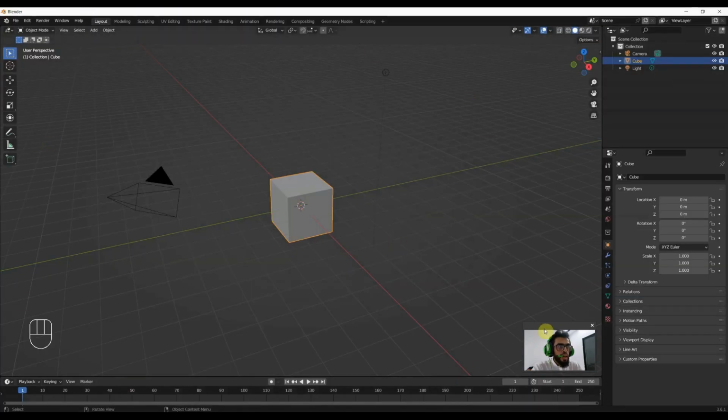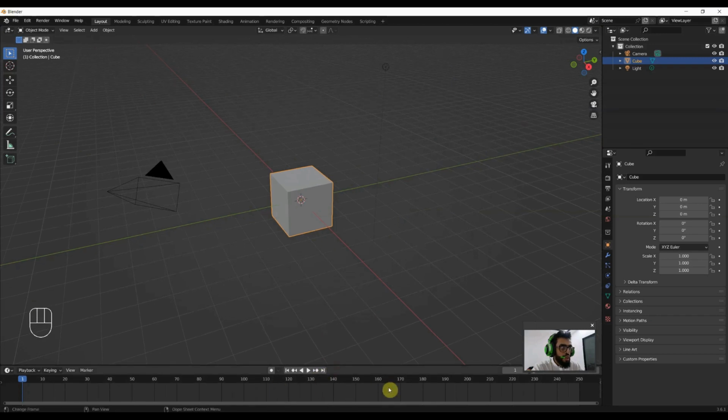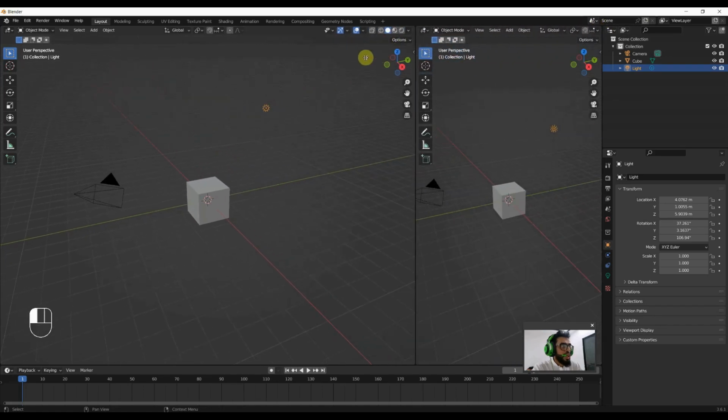Currently we are in the viewport. At the bottom we have the timeline. At the right side we have the outliner, which indicates everything contained in a viewport. And there is a properties menu. There is a tab for scripting, but we'll not go there. We'll split this window by bringing our mouse to the corner and dragging it like that.